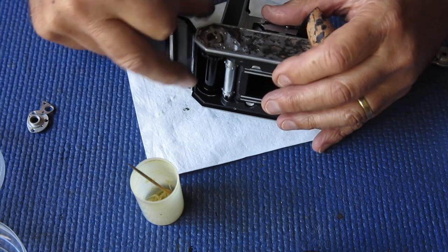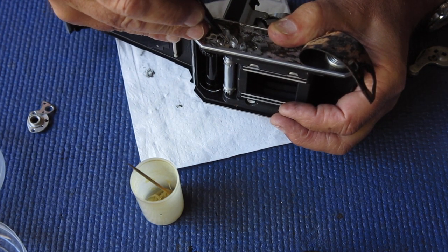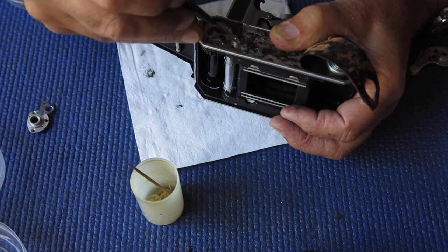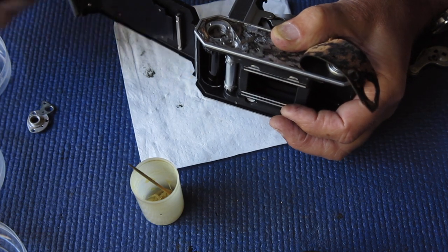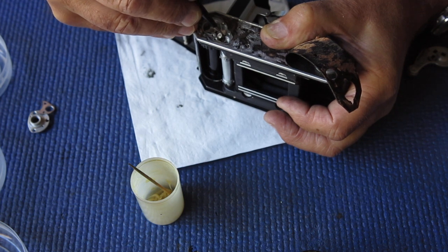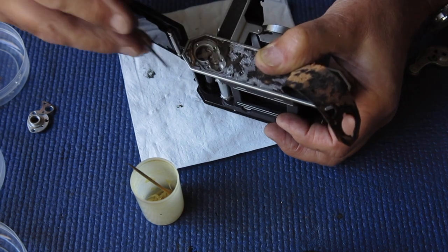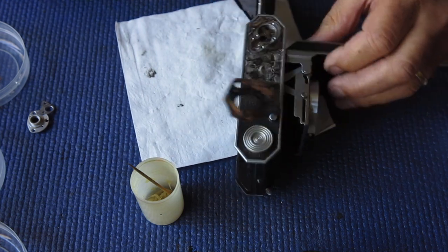I'll put a little bit of molybdenum on the head of it where it contacts these arms. The job of those arms of course is to release the rewind lever when you advance the film so the spring comes back into its rest position. There's the return spring and a shoulder screw that holds all that in place. The large diameter closer to the head is where the spring runs, the next section is where it runs through the lever, and then you're down to the threaded diameter. That's in position — I can nip that up and hook the spring across.